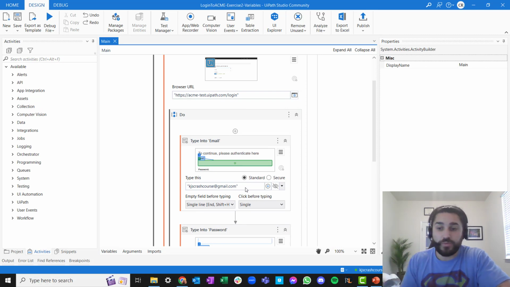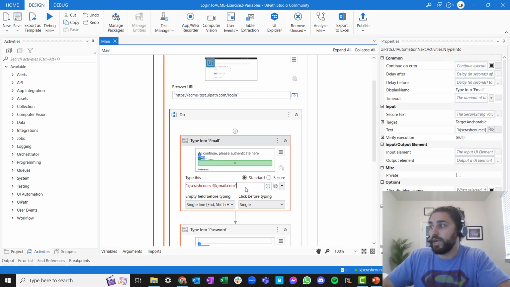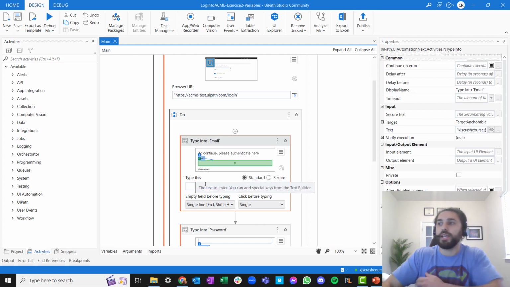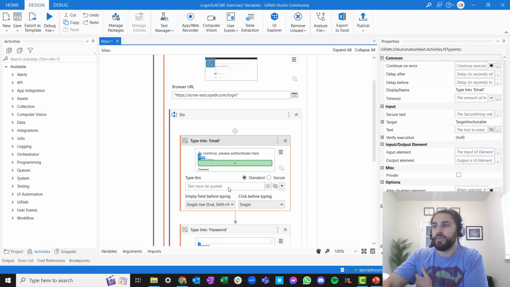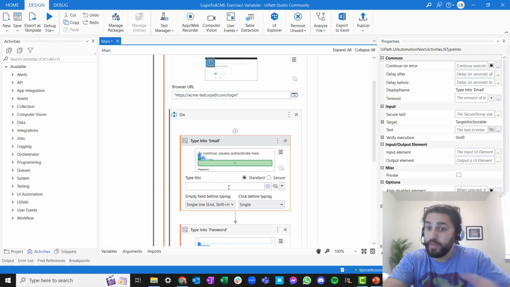So there's a couple ways we can do it, so I'm just going to show you real quick how we can. Okay, so first thing you'll do is actually go ahead and delete out what we have typed into here. Okay, and then I'm going to show you the shortcut way, and then I'm going to show you how to create it from the variables pane. All right, so if you want to do it the shortcut way, which I would recommend, usually you'll do this all the time, it's Control K.